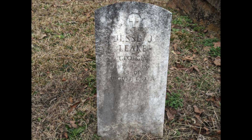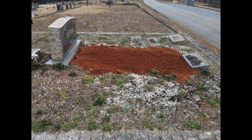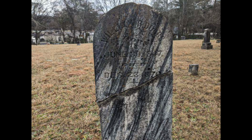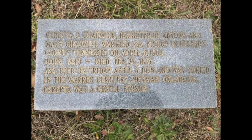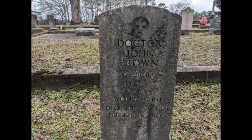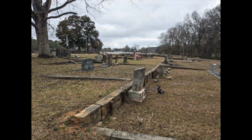But anyway, if you're in the Emerson City area, check this cemetery out because it is very cool, and it's a lot older than it presents itself to be. Although it does look older, because there's a lot of environmental damage on those stones and a lot of soil erosion, probably more than we've seen at way older cemeteries. And on Find a Grave, this is Emerson City Cemetery. If you look that up, it's in Dallas, Georgia, I think. Yeah, it's around Dallas. There are some interesting death certificates on there too. I remember that because I looked up some of the people buried there before we even went to the cemetery.